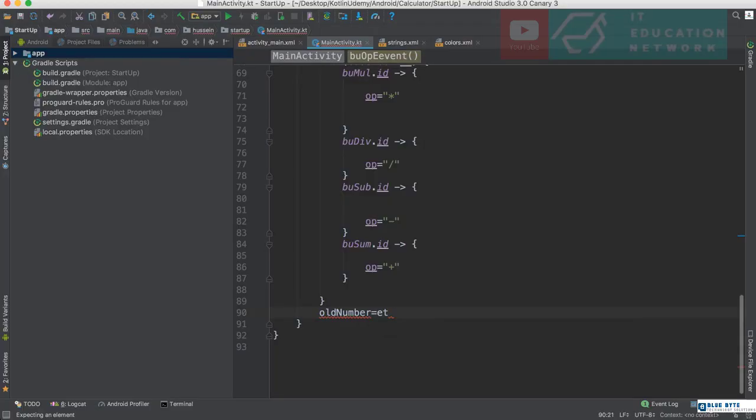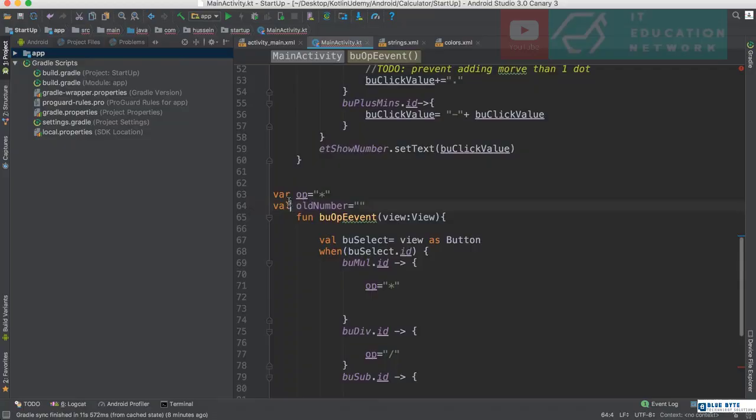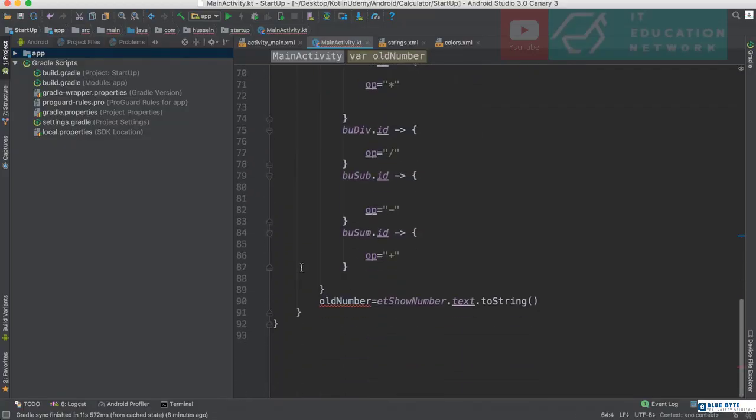So edit text number show dot text dot toString, because I need to change this data to string. Now I have the operation and I have the old number. I have to define it as var, so it can be edited here.